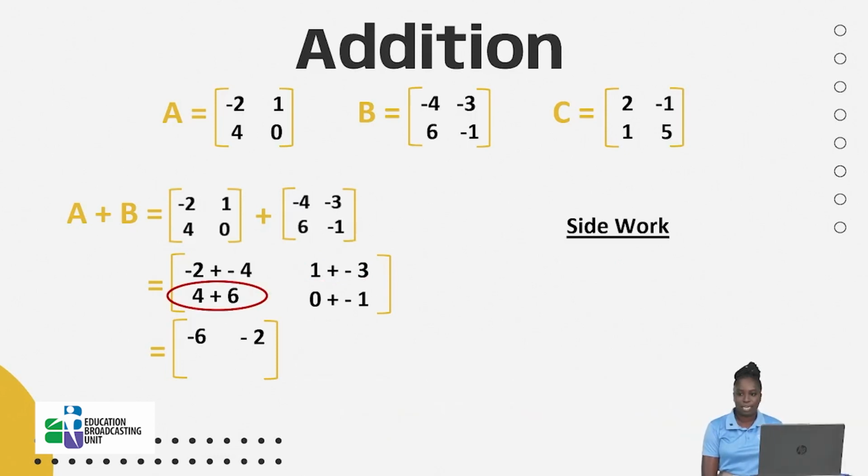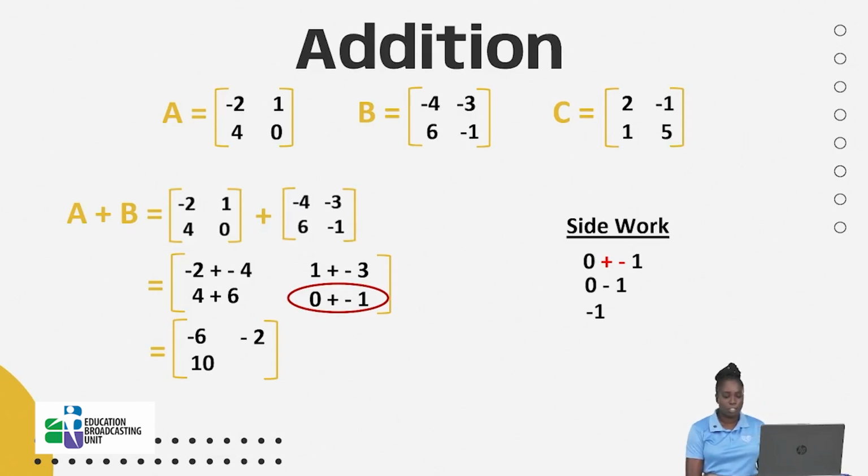Moving on to 4 plus 6. Now that's simple. Regular addition. 4 plus 6 is 10. And again, in our final spot, 0 plus negative 1, we have those two signs coming together again, and so 0 minus 1 is the same thing as 0 plus negative 1. And once again, if we're at 0, it means we're going to take away 1. 0 minus 1 is just negative 1.